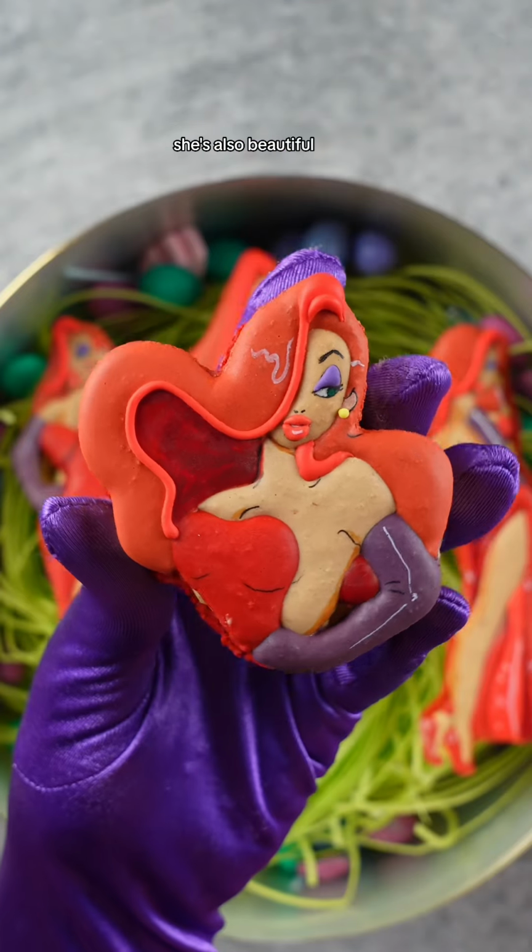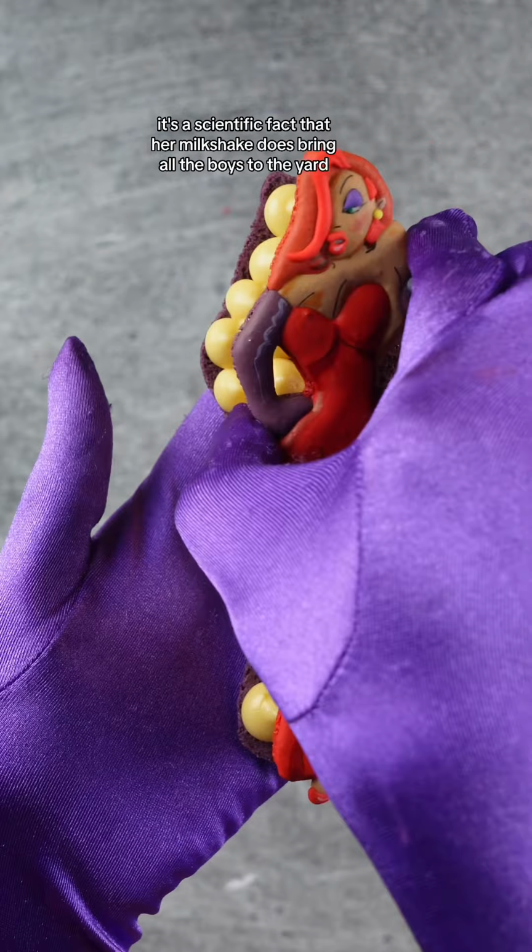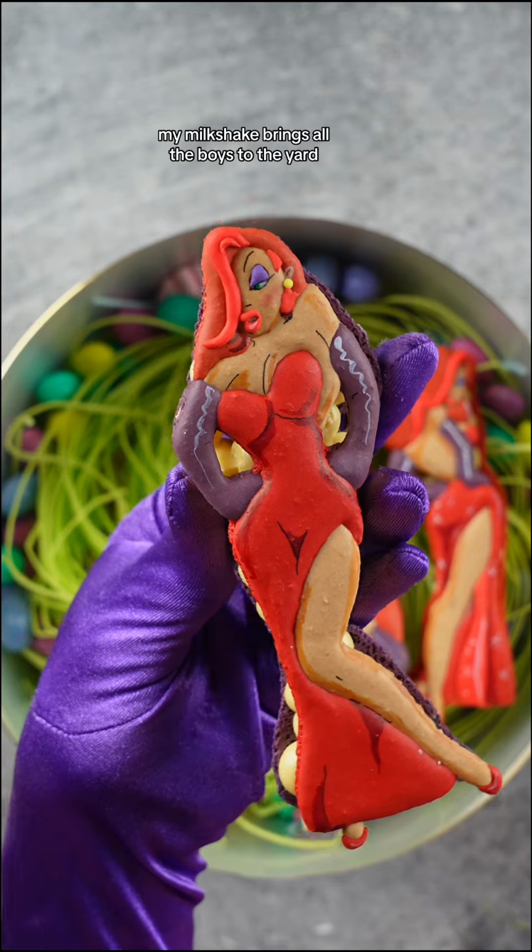She's also beautiful. It's a scientific fact that her milkshake does bring all the boys to the yard. My milkshake brings all the boys to the yard.